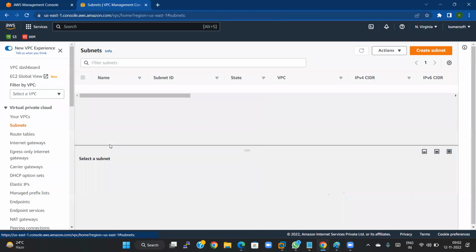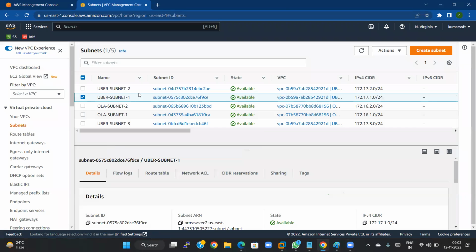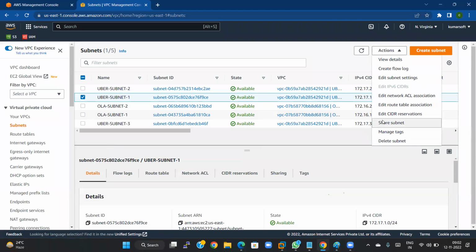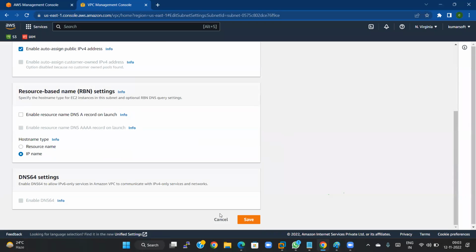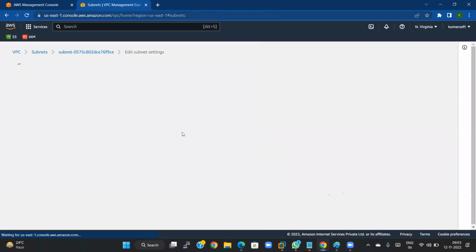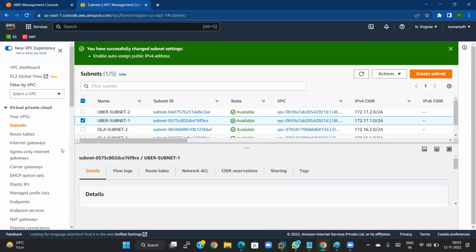Here I am going to enable the public IP for each and every subnet. Enable public IP, save. That's well and good. As of now, I will do it only for subnet one. We will do it for the next one.